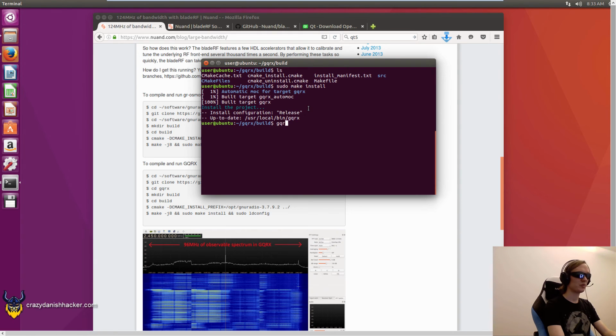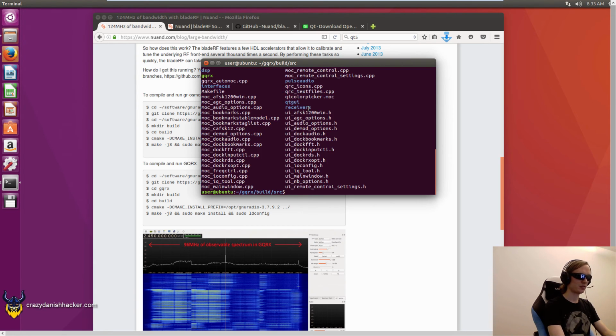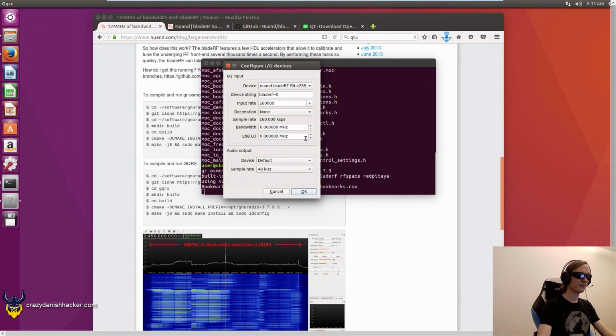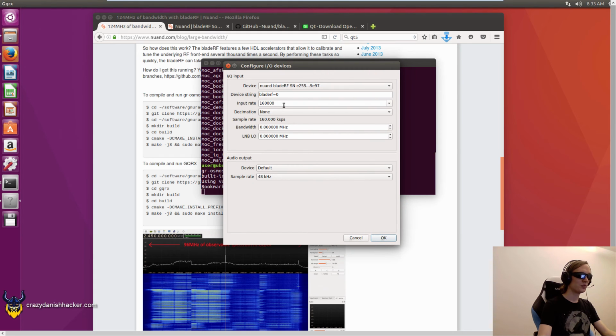Alright, so after it has been installed, we may not be able to use gqrx like this. I'm not sure why, but in this case it didn't work. It should have installed it, but it didn't. So we'll just run it from the source directory instead. So we'll run gqrx with the reset flag. Then we will say BladeRF, and then we will set the sample rate to this, which is 124 million samples instead of just 40. So we got 3 more options now. So we'll just run OK.